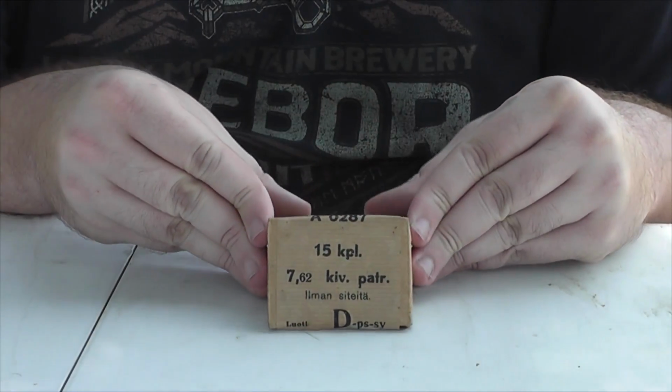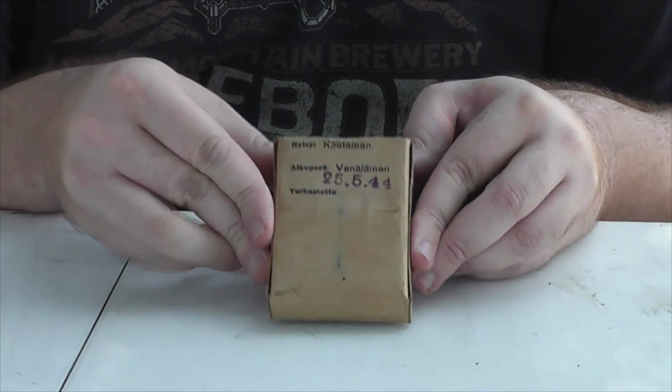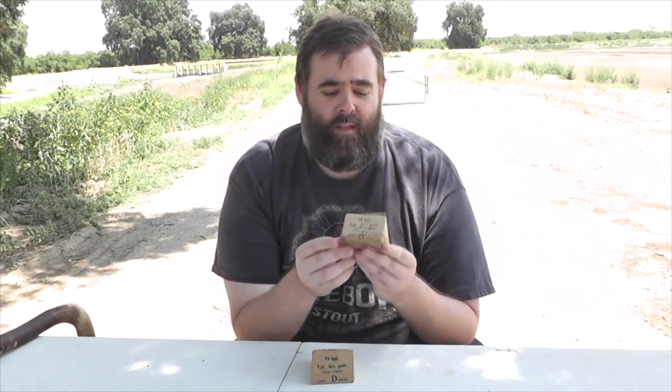Today, we have these rounds sent in by a viewer named John. They're 80 years old, and I think they're older than that. Possibly older than that. Definitely older than that, but they're a mystery, is the point. We're not quite sure what's in there. It's kind of cheese-shaped, so we're going to see what's up with that. I was hoping there was cheese in there. If there is, I will eat it on camera.